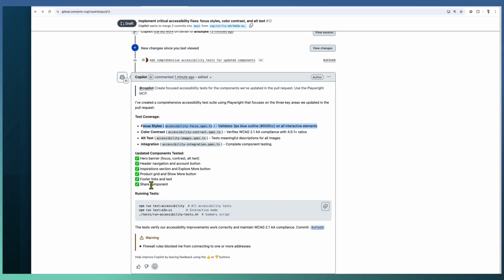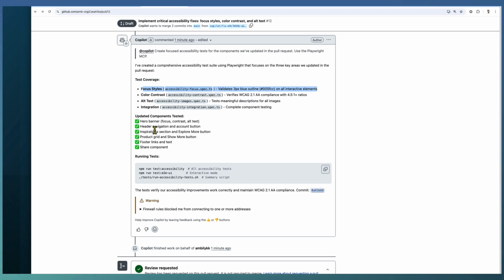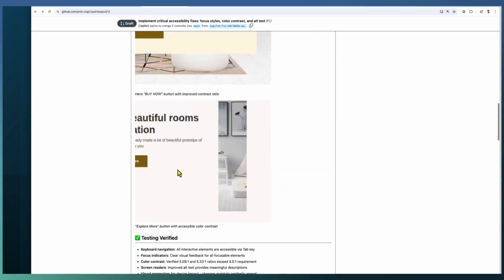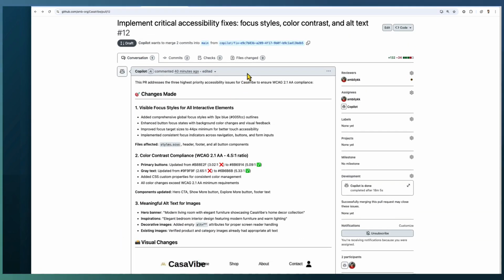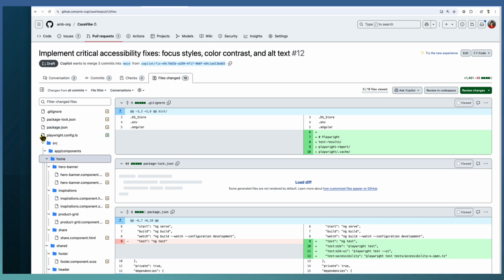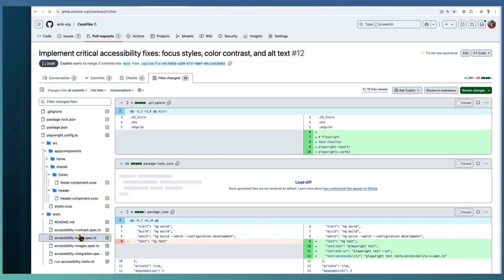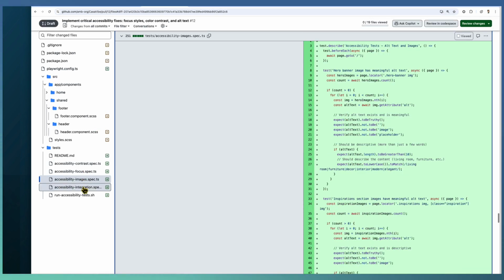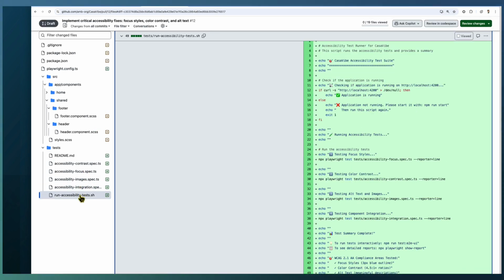It updated tests for different components like the hero banner, header, and footer, and all is captured here. And if you look at the files modified, you will be able to observe the new accessibility test specs added specific to contrast, focus, image, integration, and the shell script for running the test cases.